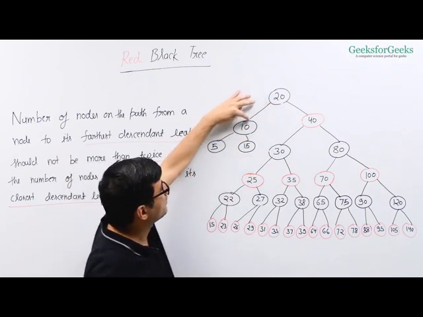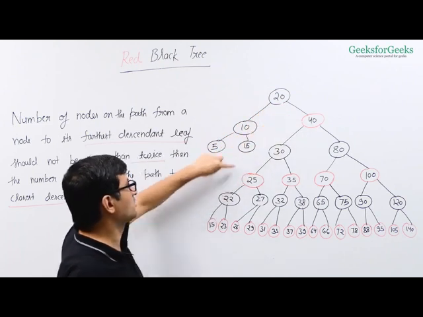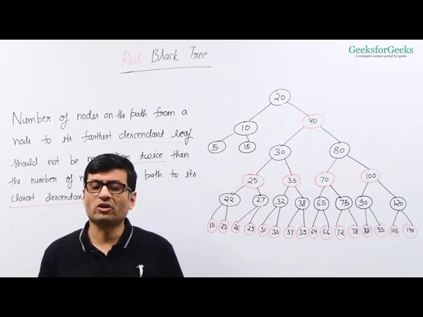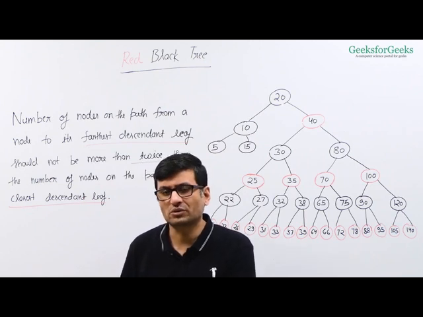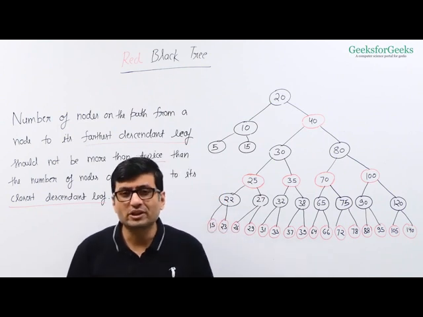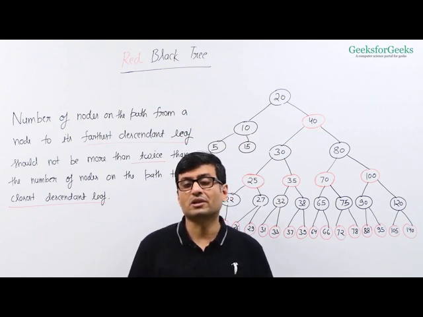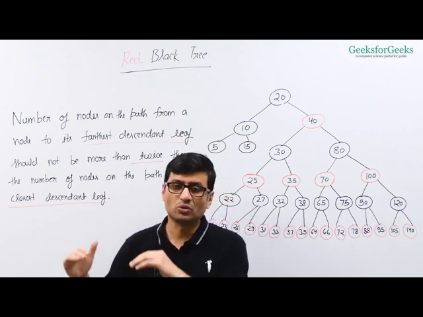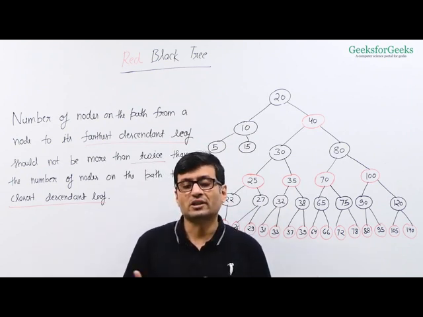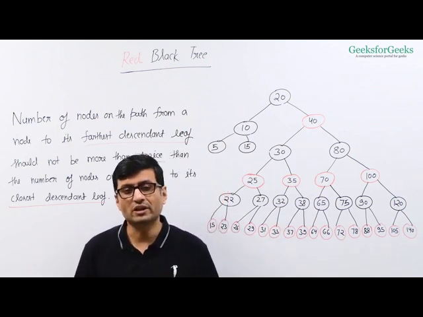See, if you see this path, you have 3 nodes. Now if you see this path, which is the farthest path, how many nodes you have? You have 6 nodes. So this is what is balancing by red-black tree. We cannot have more than twice nodes on one path compared to other path to a leaf. If you compare this balancing with AVL tree, in AVL tree, we were allowed to have difference of at most 1 between 2 heights, and here we are allowed to have the difference twice. And this is why we say red-black tree is less strict when we compare it to AVL tree.